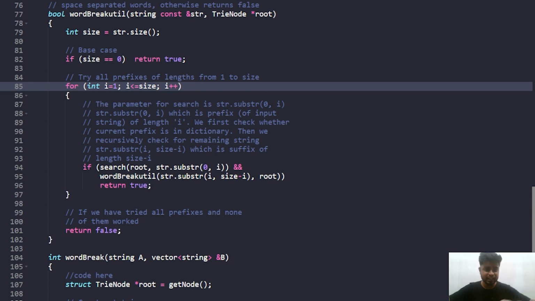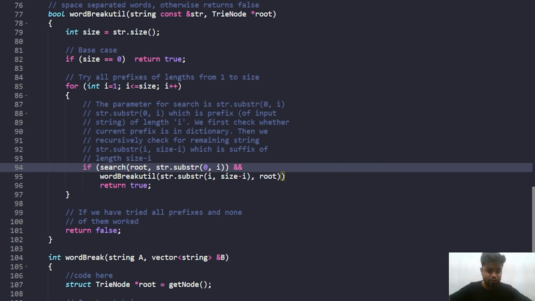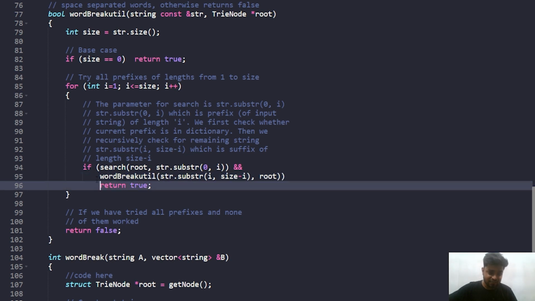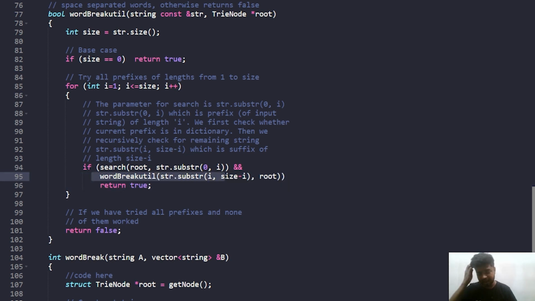First of all, we'll try to make a substring from 0 to I, and we'll find whether that particular substring is present or not. If that particular substring is present inside the trie, that means it is present in my dictionary and I can make it. And then I will also search for the rest of the word. So I'll call this recursive function again from I till size minus 1.